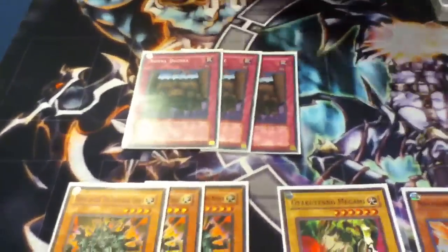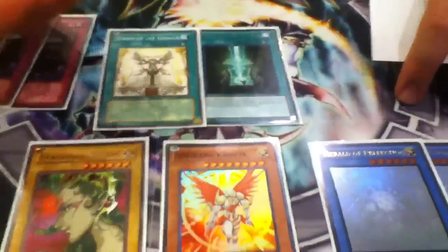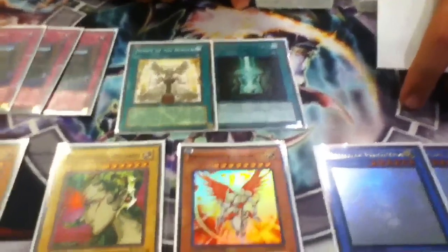Side into 3 Royal Decrees. You have to, with Herald on field, lock things down. Pretty much you're done. These are the 2 rituals I run. We run the Dawn of the Heralds, and of course, you gotta run Advanced Ritual Art.